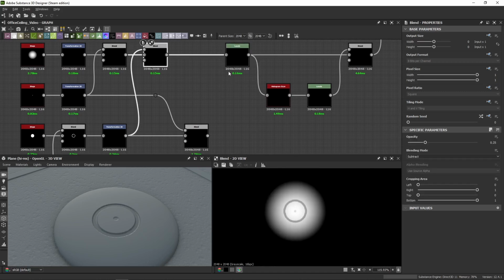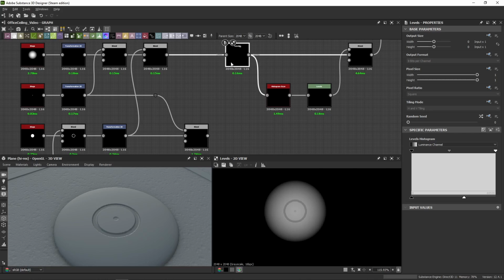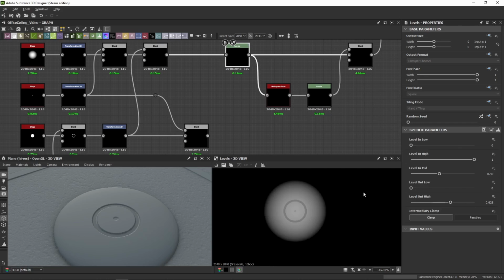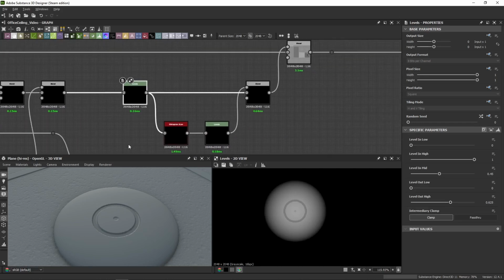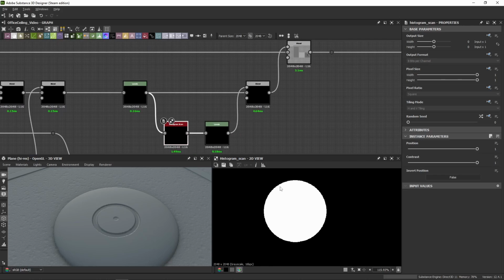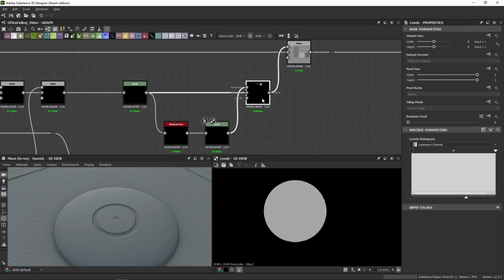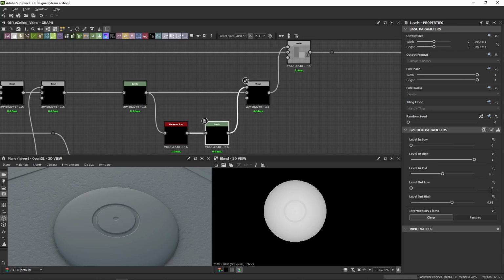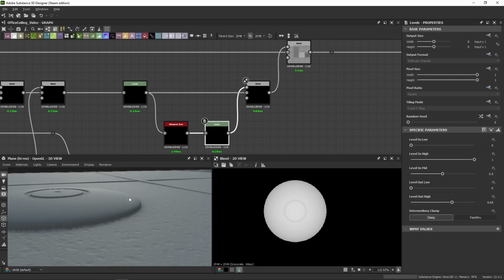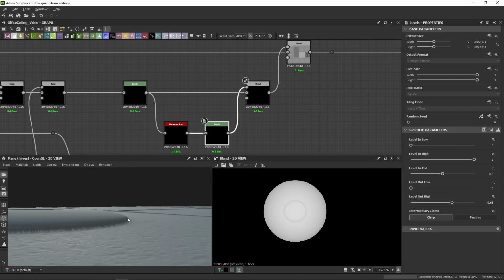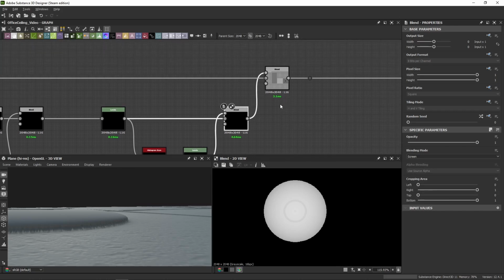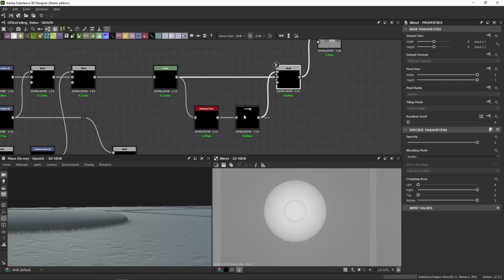So after we have this, we use the levels to play around with the shape of the smoke detector. And then we scan it to create a mask of the maximum bounds of the smoke detector. Then we lower it, then we screen it because we're doing the same thing again, where we want to create a rounded edge, but then we wanted to do a straight fall off. So same thing we've been doing with the little capsule thing just now. And then we max lighten it into place.